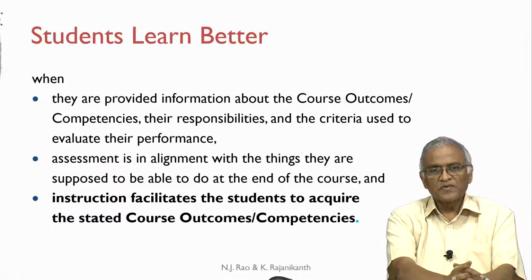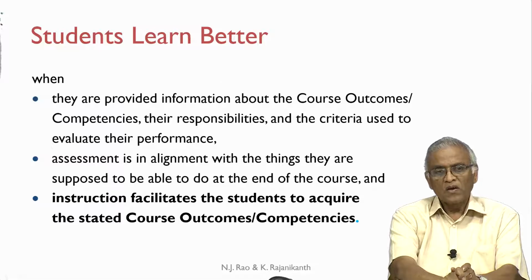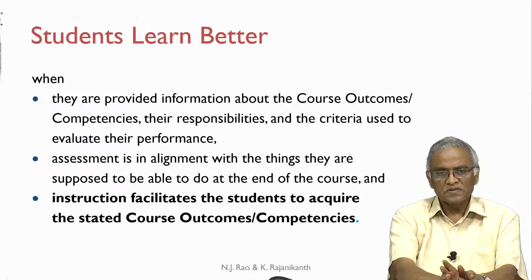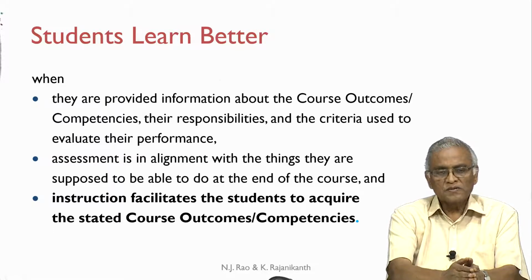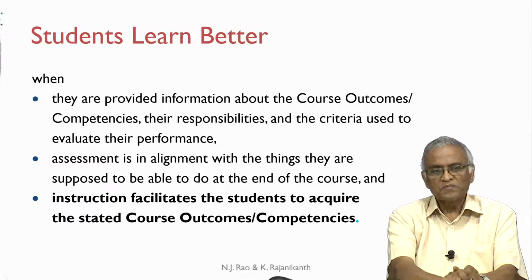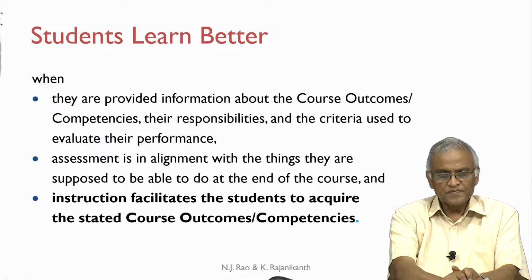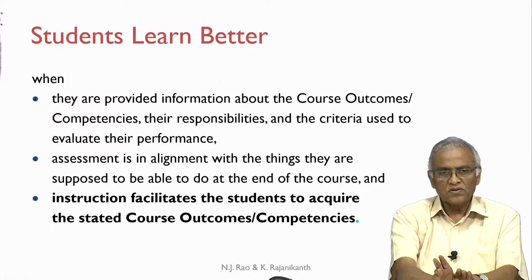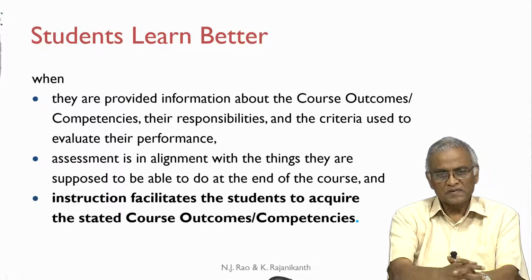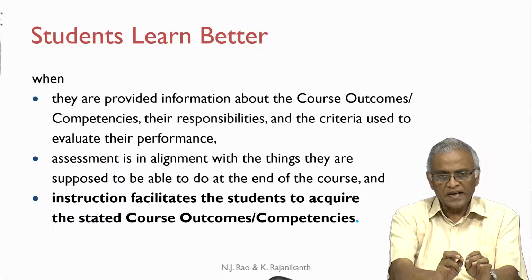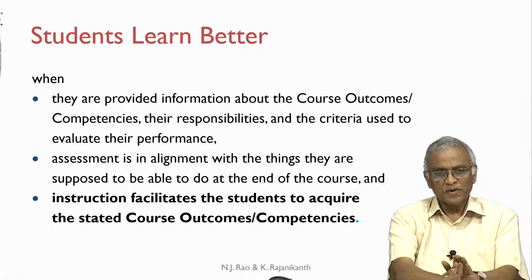And when assessment is in alignment with the things they are supposed to be able to do at the end of a course. While we did not spend too much time on it, we emphasized that if the assessment is not in alignment with the course outcomes, learning does not take place, because students will only learn as per their perception of what assessment is. So let us assume assessment is in alignment with the course outcomes. Once these two are taken care of, students will learn better when instruction facilitates the student to acquire the stated outcomes or competencies. So our main goal is that instruction should facilitate the learners to attain stated outcomes. That is the purpose of instruction.